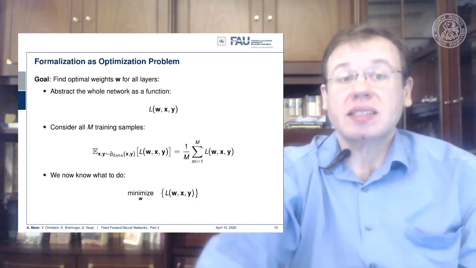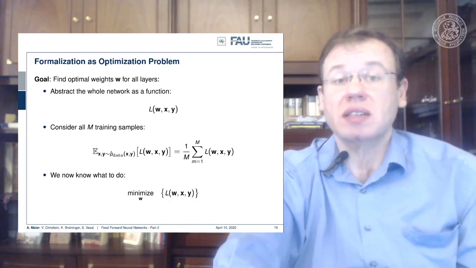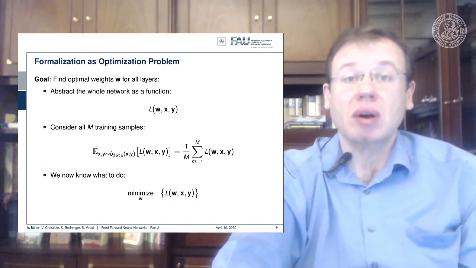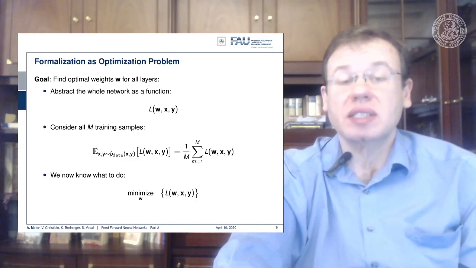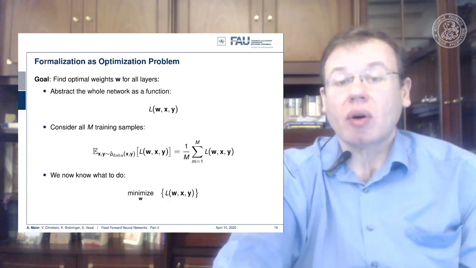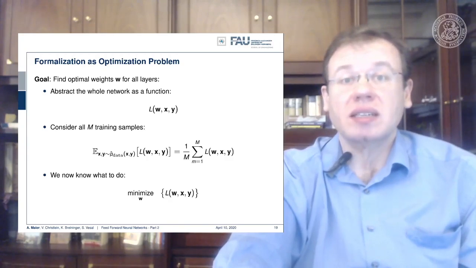So we already discussed that we need some kind of loss function. The loss function tells us how good the fit of the predictions is to our actual training data. So the inputs are the weights, w, then x, the input vector, and y, which is our ground truth labels. And we have to consider all m training samples, and this allows us to then describe some kind of loss. So if we take this expected value, which is essentially a sum over all of the observations, this scaled sum is then used to determine the fit to the entire training data set.